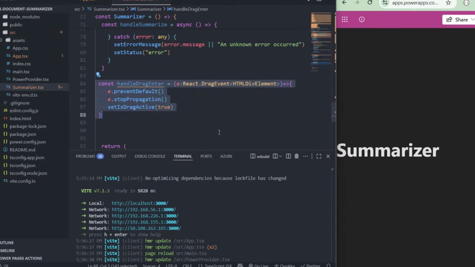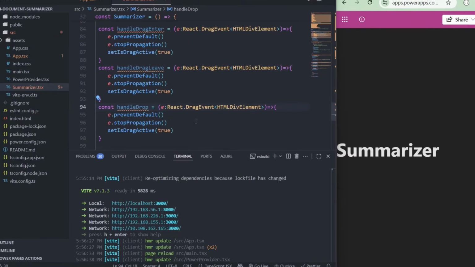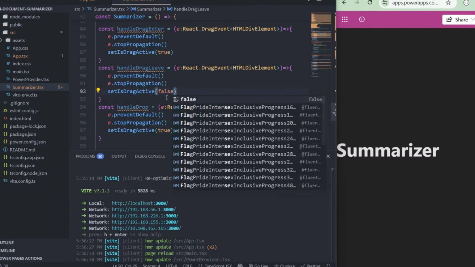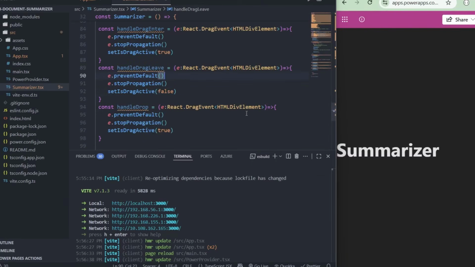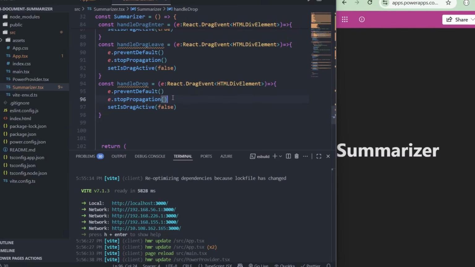I need two other functions like this one: handle drag leave, and the third one is handle drop. But here set is drag active false because we are leaving, and also false on drop because it's dropped.